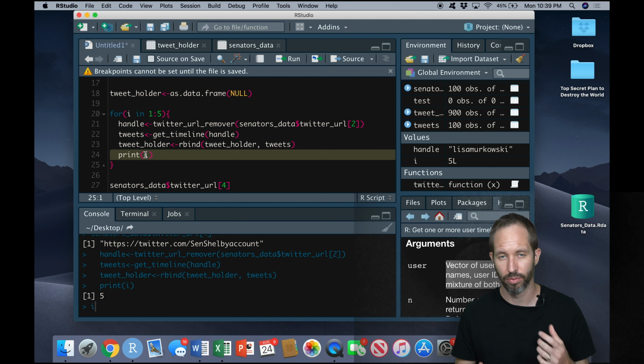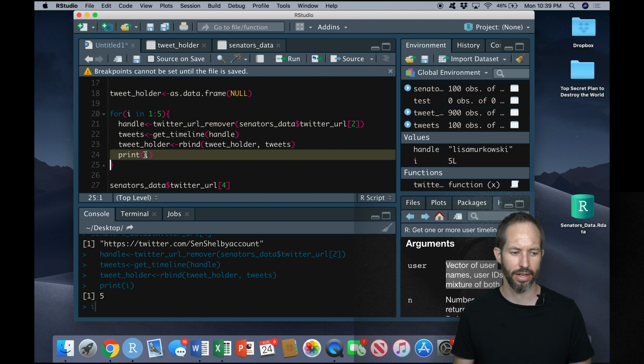Now, I want to add in one last little bit of bonus knowledge in this video. Suppose that we want to take the Twitter data that we just collected and merge it with the original data we started with. So let's say, for example, in this new Twitter data that we collected, there's a variable that describes the number of times each tweet is retweeted.